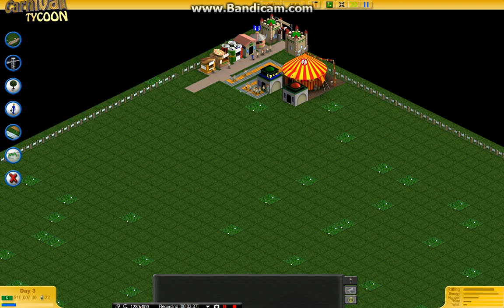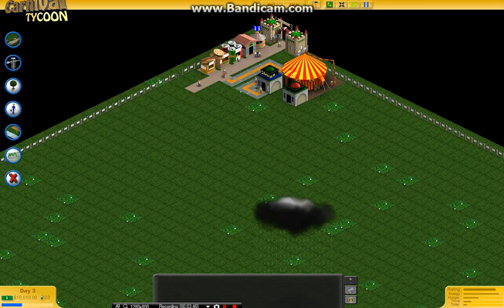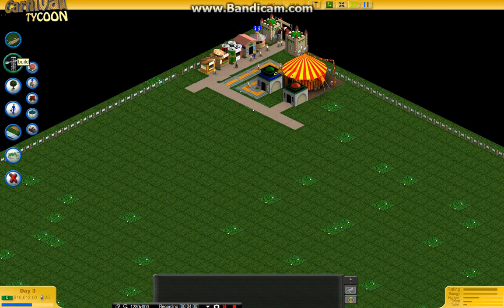Right. There's quite a queue, so let's just repair this manually. Gonna get a lot of cha-ching. Now, we need to build more attractions, or else we won't be making a lot of money. And money is something important, but not always. But in this game, it is.